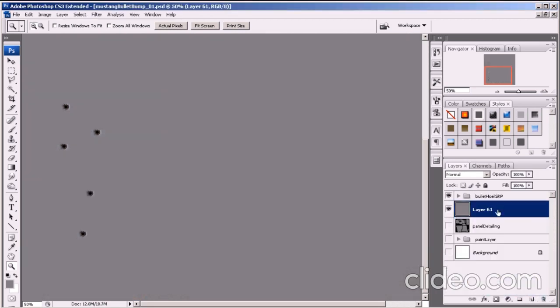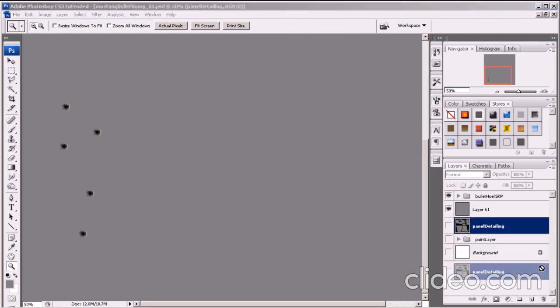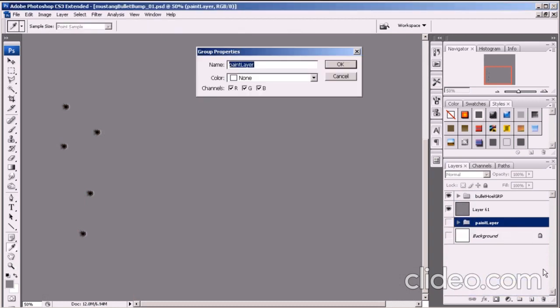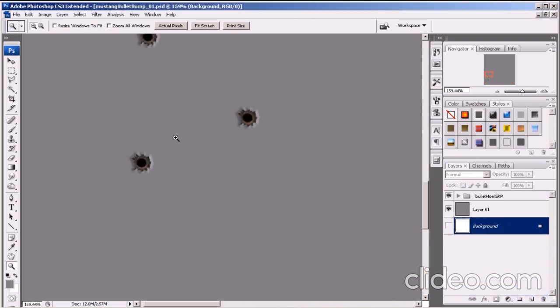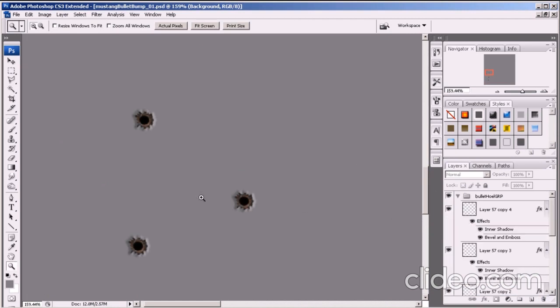And let's get rid of those. And I'm going to get rid of the panel detailing, of course, and the paint layer. And this is what I'm left with. Doesn't look like a lot, but it is specific for the 5 or 6 bullet holes that we have.